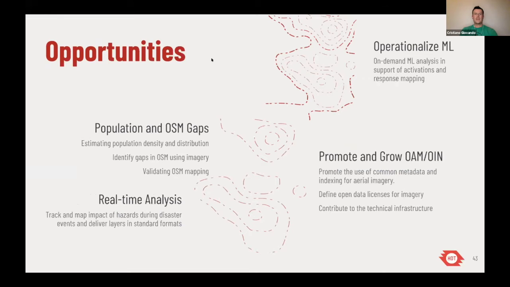I'm gonna put this slide up as the last slide, and I'll take some questions, and then I'll show you a couple of other things live from the browser. But I thought this could be some opportunities, and if anyone in the audience in the meeting today wants to follow up with me, these are areas that we are looking to explore using imagery, using the machine learning algorithms. These are all things that we are looking to do basically related to imagery.